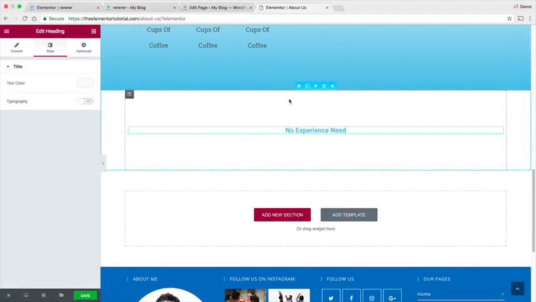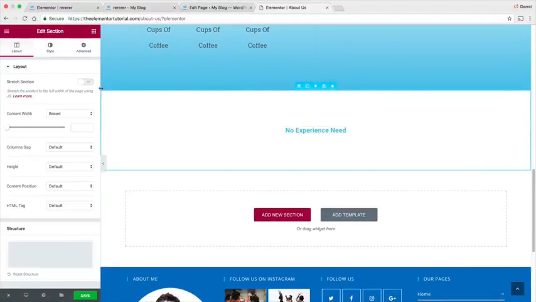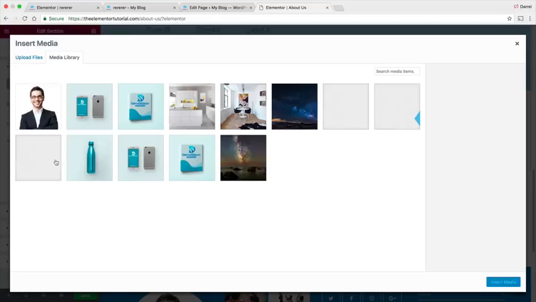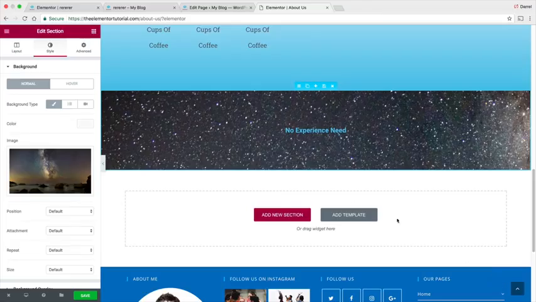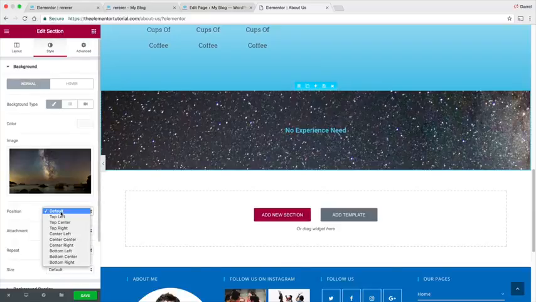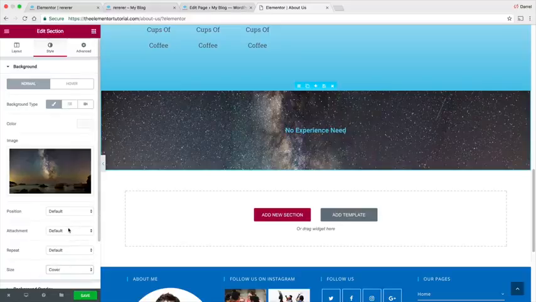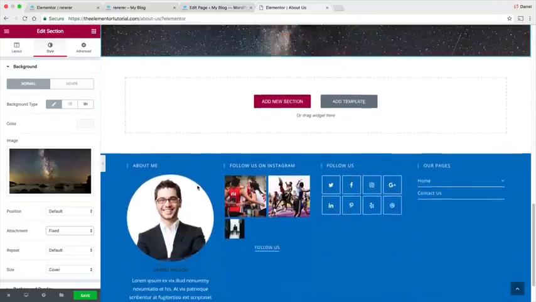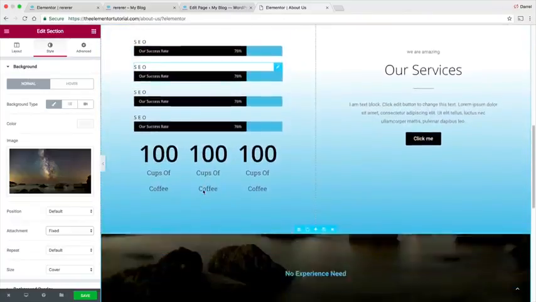So clicking on this section right here, the blue section, I'm going to stretch this section, go to full width, style. And remember, you can have video backgrounds, you can have gradients, you can have the classic. But I'm just going to add an image right here and insert the parallax effect. Again, to get the whole picture up there, we have to go to our size and go to cover. And if you want the parallax effect, you can go to fixed, and voila, we have that beautiful parallax effect right there on our website.